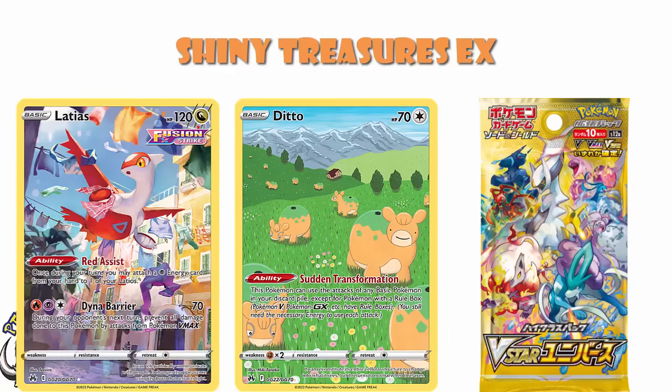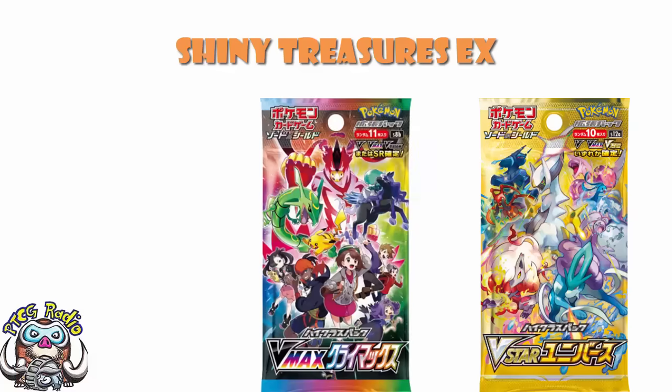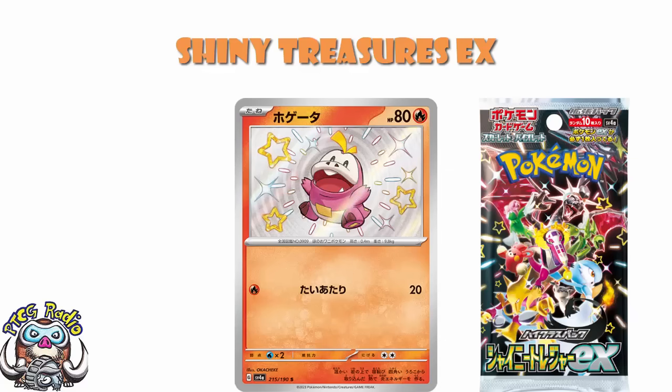That was the kind of stuff we got in V-Star Universe, and we're not going to dig into it now, but it was a similar kind of thing with character rares and character super rares in VMAX Climax, which was Sword and Shield 8A, which came at the end of year 2 of Sword and Shield. Again, they're always 4, 8, and 12. They come at the end, or it's actually Sword and Shield 8B, I should say, just to be clear. But they always come at the end of a year over in Japan. This is going for shiny cards. They're not using these amazing illustration rares or character super rares or any of that. They are going for shiny Pokemon.